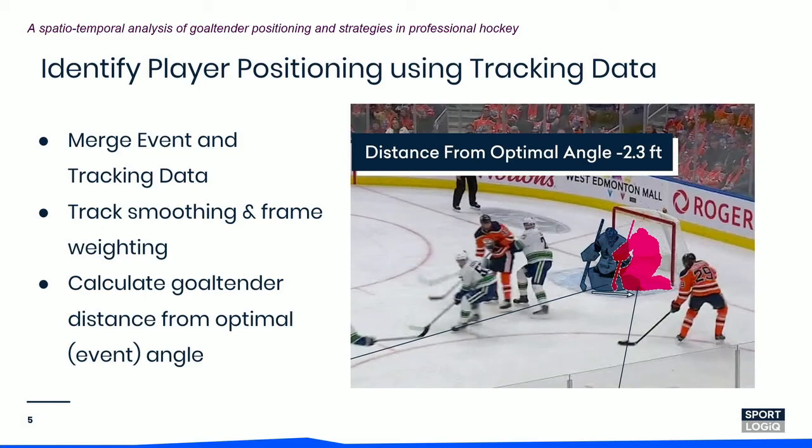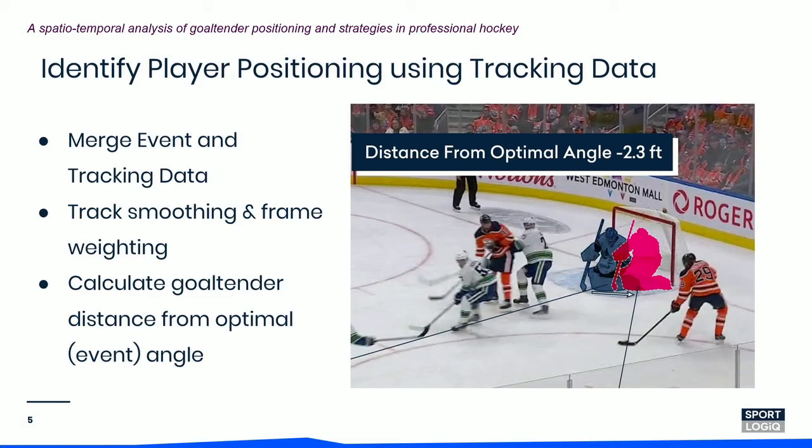It's actually this frame weighting that I had to do, backing out on saves, minimizing the delta between all these event angles and the goaltender positioning. What's the best way to weight the frames and come up with an estimate for the goaltender positioning? And you can see in this example, he's a little off angle. It was probably a nice pass from McDavid there, and now he's got to get over. And so he has about 2 feet to cover there to get on the optimal angle.